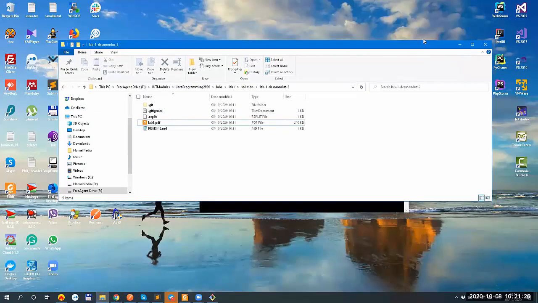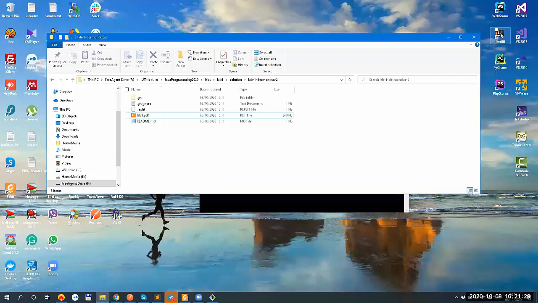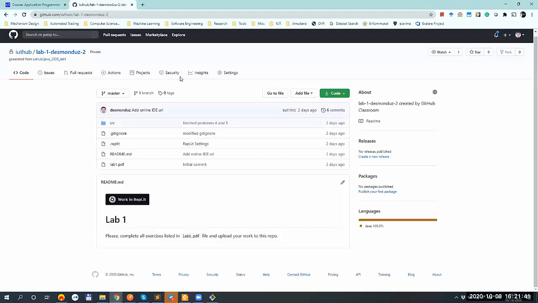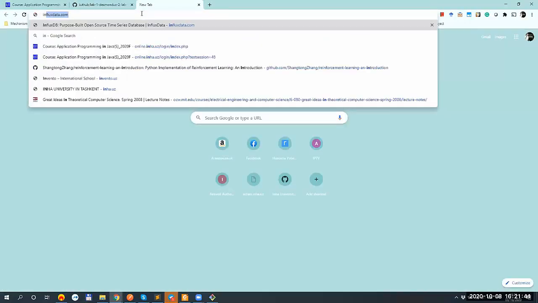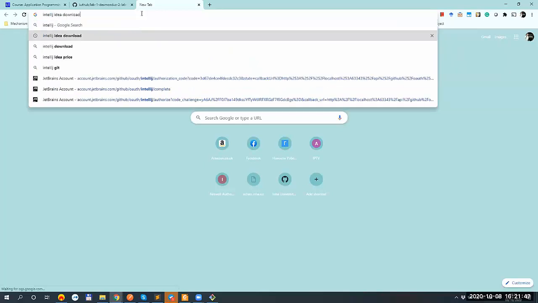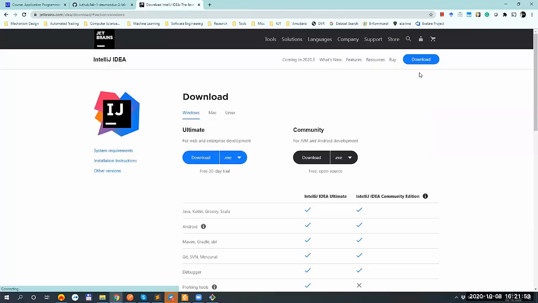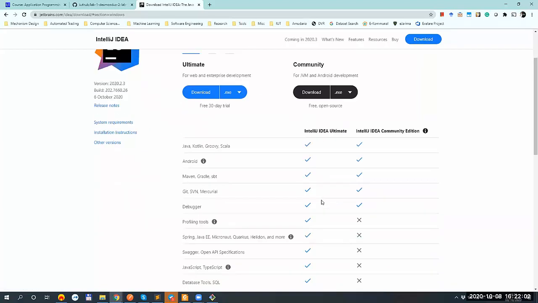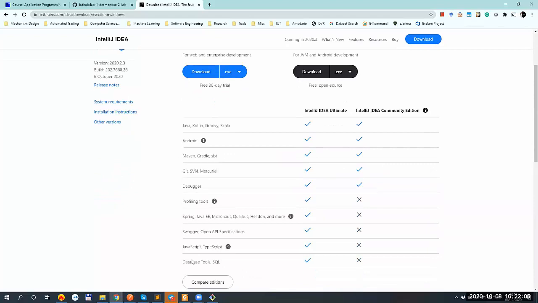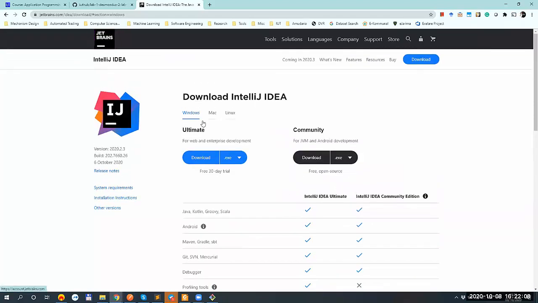The first thing that you're going to do here is install IntelliJ, the latest edition, on your computer. IntelliJ is free if you're a university student. Please make sure that you sign into IntelliJ IDEA with your university email address. If you go and say download, you can download the community edition for free. But if you want a more complete edition, the ultimate edition, you can also download that one. It will be free for you because you're a student. So go and sign in to your account and then download and install.